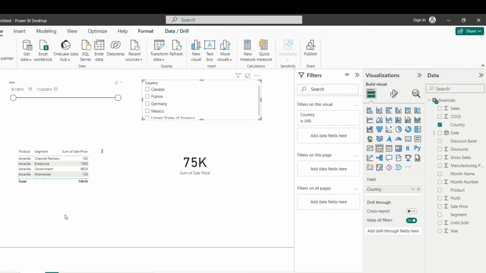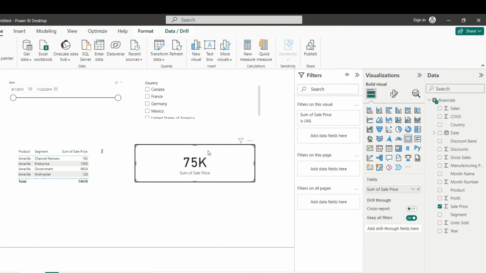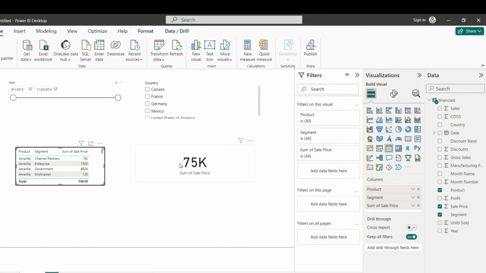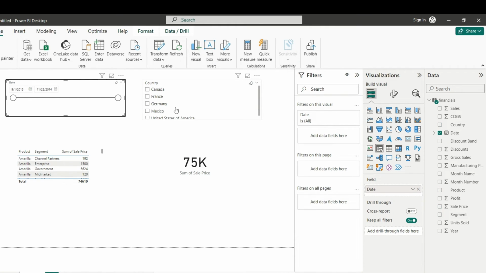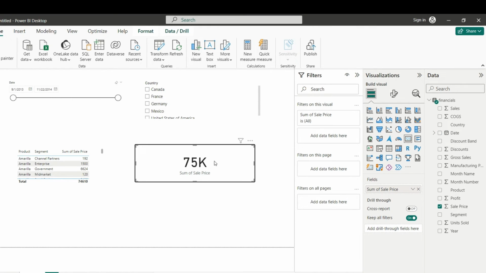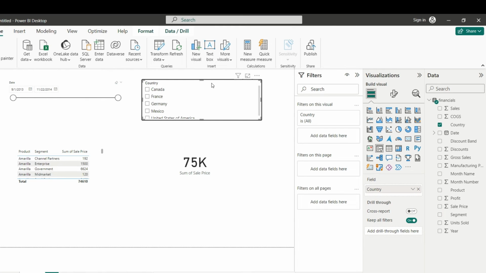Now if we try to press the tab key, take a look at the order in which the data is going to navigate. I have the date selected here, now tab. It has jumped to this display here. Press tab again, it jumps to this table, and tab again, now to the country. Tab again, it returns to the initial position. So this is the first element, this is the second, this is the third, and this is the fourth.